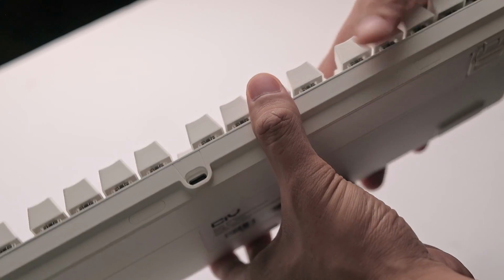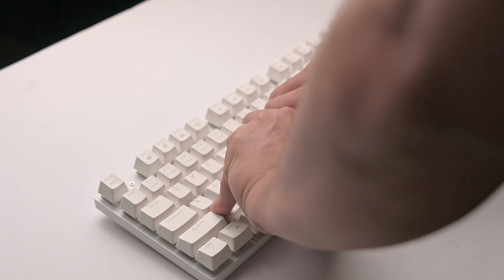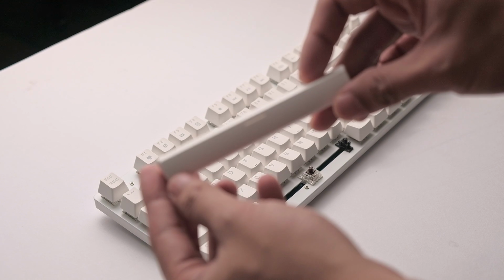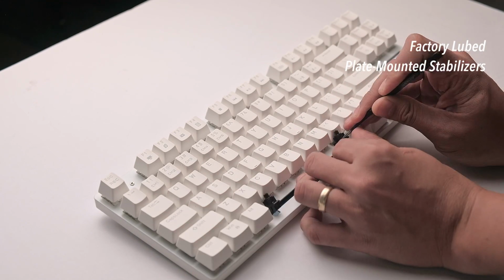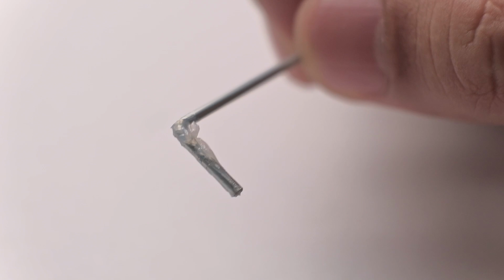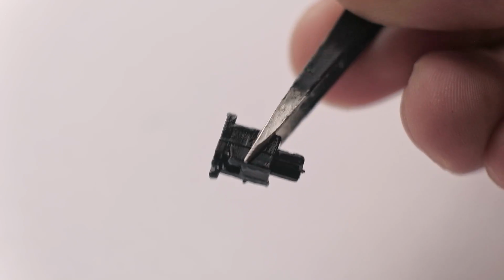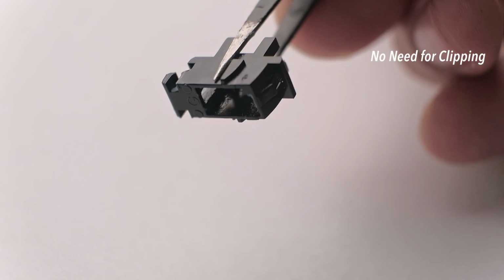The USB-C port is located at the center of the back end of our keyboard. The stock keycaps are PVT shine through, but you can replace it with any keycap kit you want. It has plate mounted stabilizers that are pre-lubed from the factory. Here's the stabilizers up close, and I must say they did a good job in lubricating it. The stabilizers don't need further modding because it uses a newer version that doesn't have prongs, so no more clipping is needed.